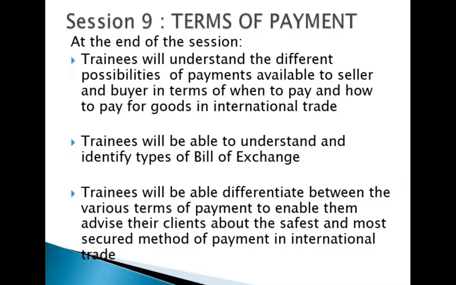In fact, I'm hoping that at the end of the entire session 9, you will understand, 1, the different possibilities of payment available to a seller and a buyer in terms of when to pay and how to pay for goods in international trade. 2, you will also be able to understand and identify types of bill of exchange. 3, you would be able to differentiate between the various terms of payment to enable you advise your future clients about the safest and most secured method of payment in international trade.